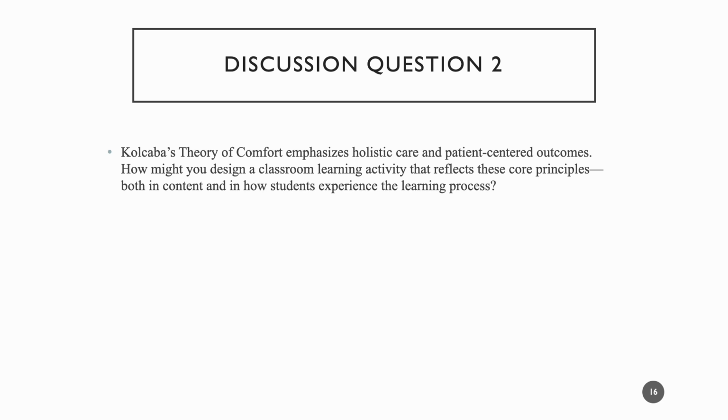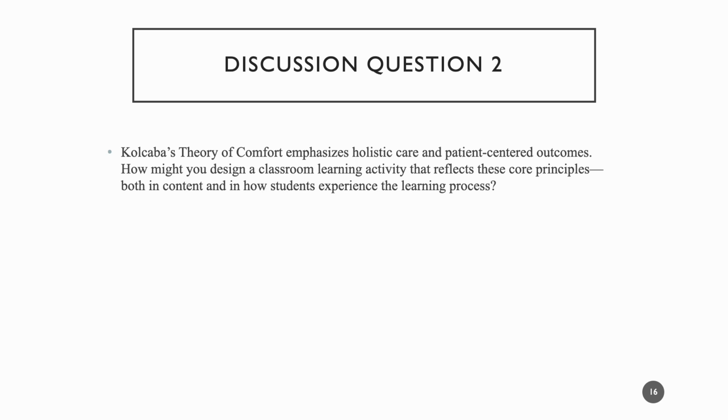And the first part of this question addresses learning activities. And there are so many different learning strategies that reflect the core principles of Kolcaba's theory. On the following slides, we'll be walking through them together and building learning activities. But the second part of this question that I want to dive into deeper addresses the classroom design. To ensure the learning environment itself is congruent with the theory's principles, the educator could incorporate elements that promote learner comfort. So how do we do this?